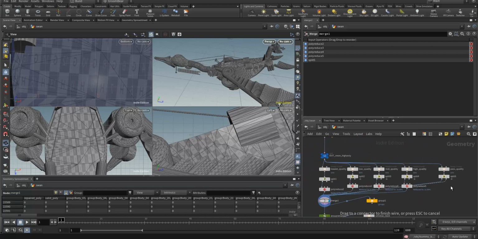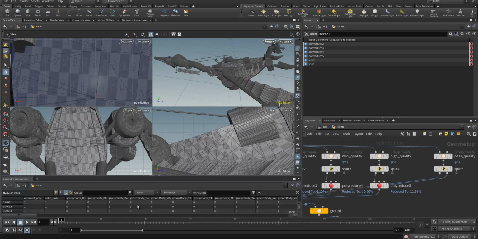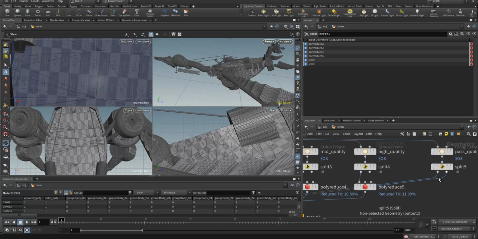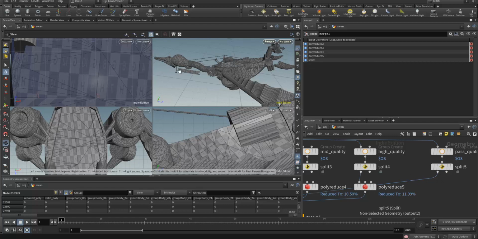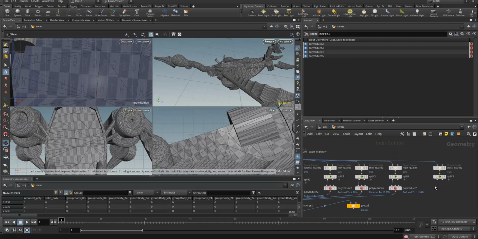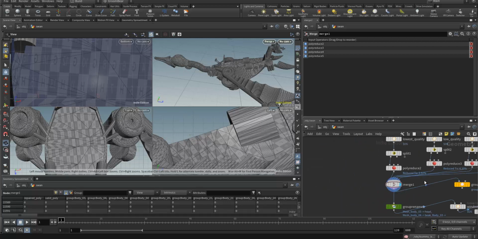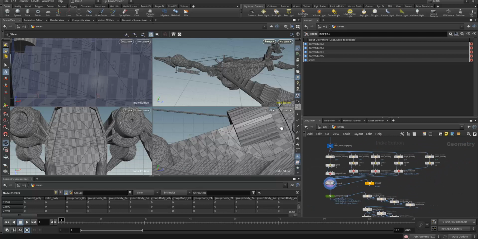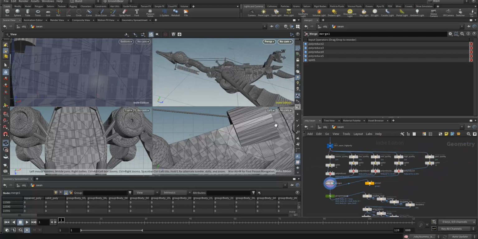See if I use this guy. Yeah, if I add that, this second group, you see how the polycount went back up? That's all the non-selected geo, so it's just the flag and I think the ropes maybe. Yeah, the ropes. There's some extra stuff I added that wasn't easy to model in that program, but was easy to model here in Houdini, so I just did the cabling and the stuff here.